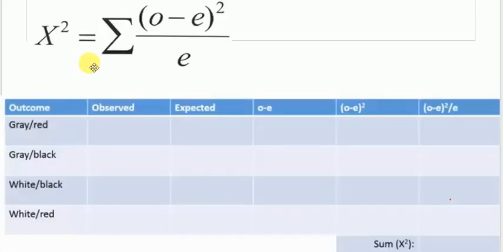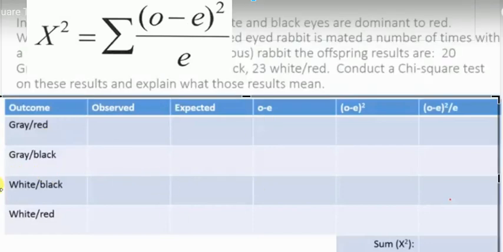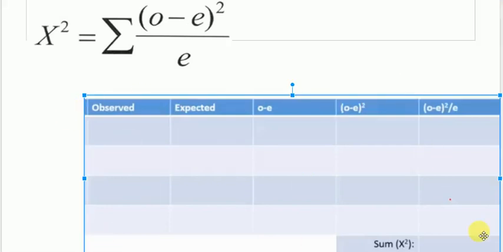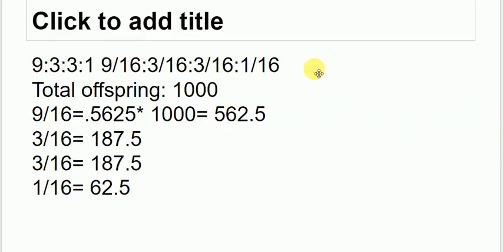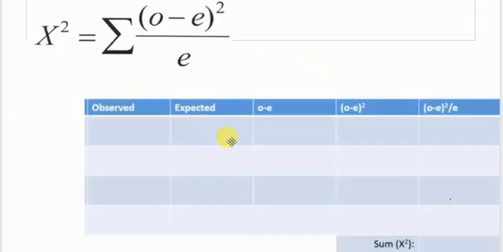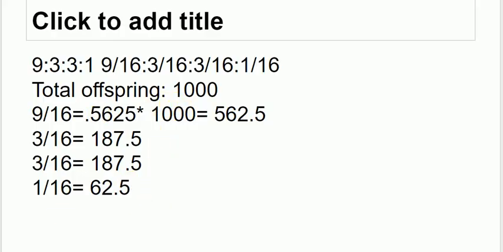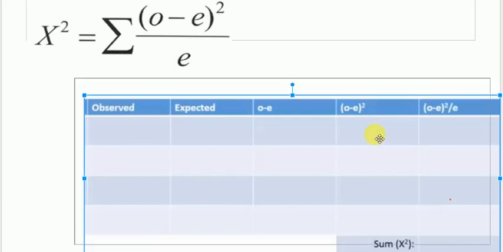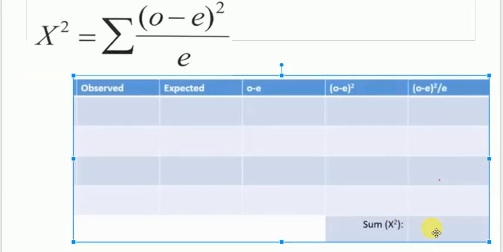Okay, and you can use this chart if you would like. Let me actually get rid of this little outcome because that's for a different problem, so you can see it a little bit better. This is what you should use if you want to keep everything nice and neat. I'm going to keep it on this page right here. I'm not necessarily going to plug it into this table, but I'll be using the same type of structure. You could also just use the formula if you would like. Now remember, you're going to have to add up each category to get your total chi-square number. So once you get this whole line filled out, you need to fill out the other 3, and then get your chi-square sum right here. Okay, so it's going to go right in here.